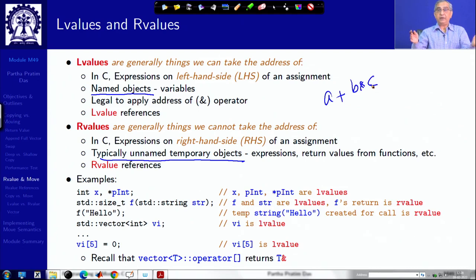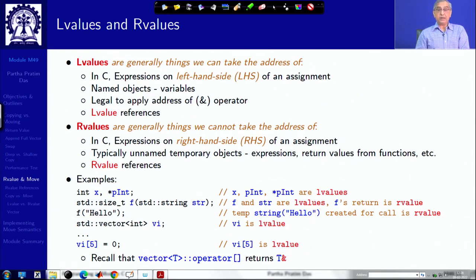Naturally all of this cannot happen in one go. This happens and a value is generated with which you are adding a, but can you access that value? No, this is an unnamed temporary. Similarly, the return value from a function is an R value, and then you have L value reference and R value reference.